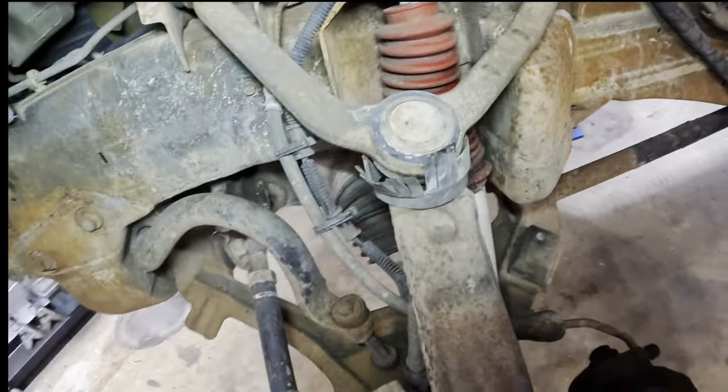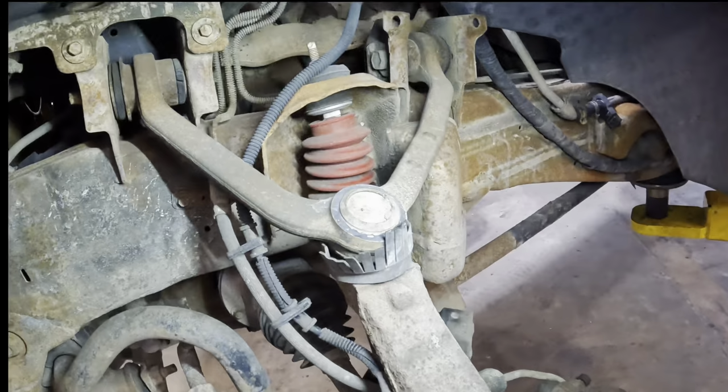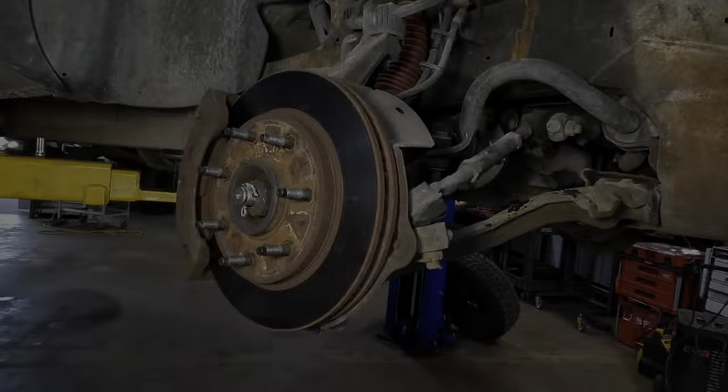So I'm gonna recommend lower ball joints on this truck. We're going to recommend upper control arms on this truck. And we gotta diagnose the AC. And then I guess we can go from there.